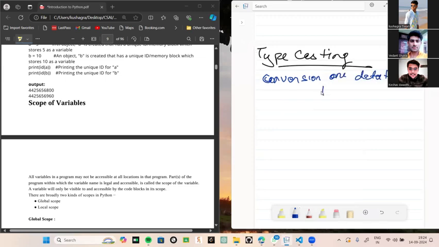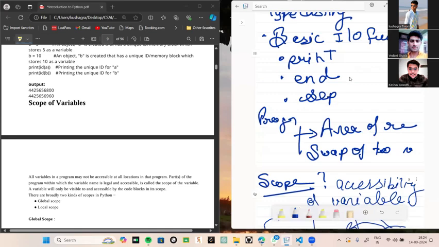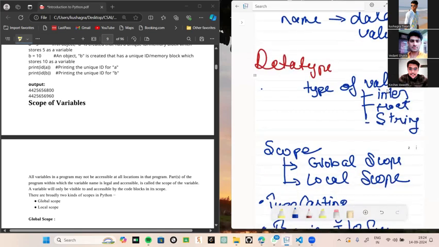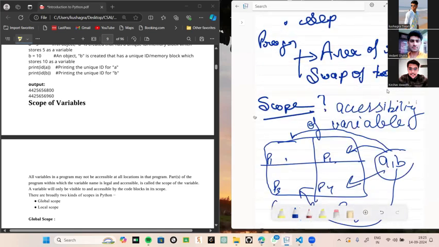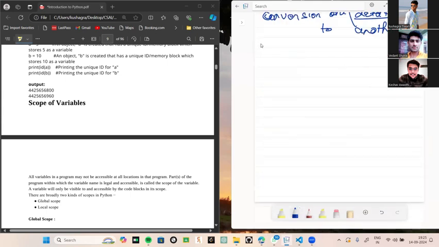Data type is a type of value, whether it is integer, float, or string. Typecasting is also of two types: implicit type conversion and explicit type conversion.